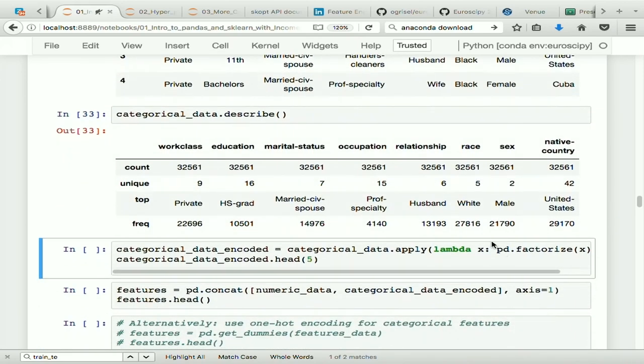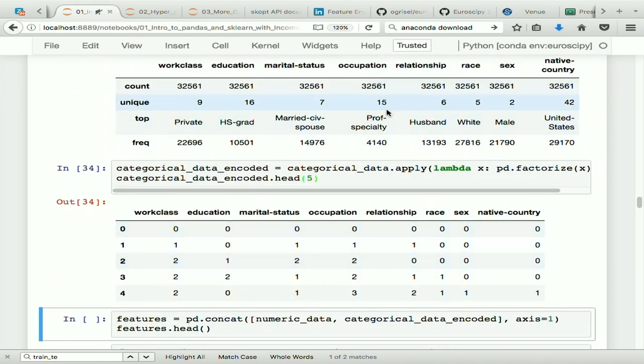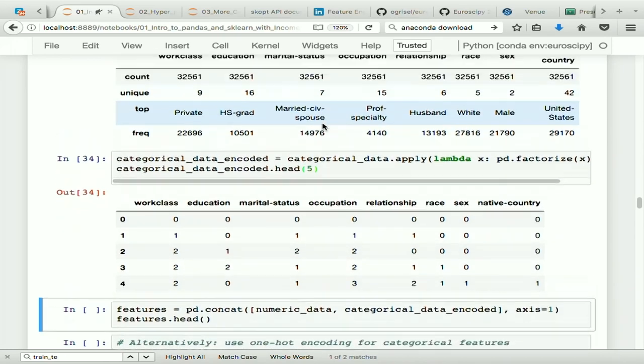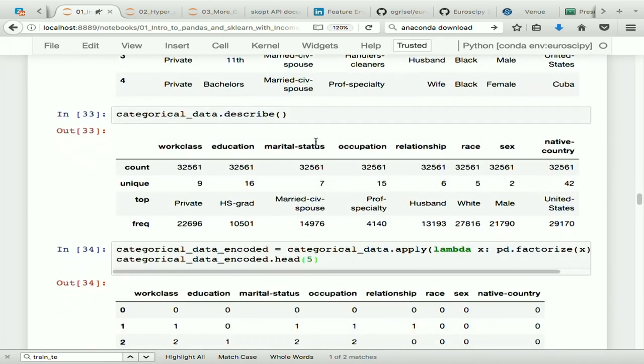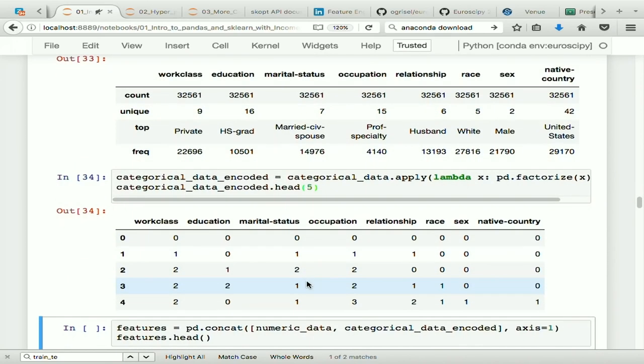And because we are going to use decision trees to build the statistical model, I know that we can encode the categories as arbitrary integers, and it's going to work good enough. So we use the pandas factorize operation wrapped in an apply call on the categorical data frame. Basically, I will transform this data frame into one where all the string labels are mapped to a specific integer, and then we have numerical features. Usually it's a bad numerical representation of the data for many models, like linear models, because the quantities don't mean anything. We just need to know that they are different. And for decision trees, it's enough. So we are going to do that.